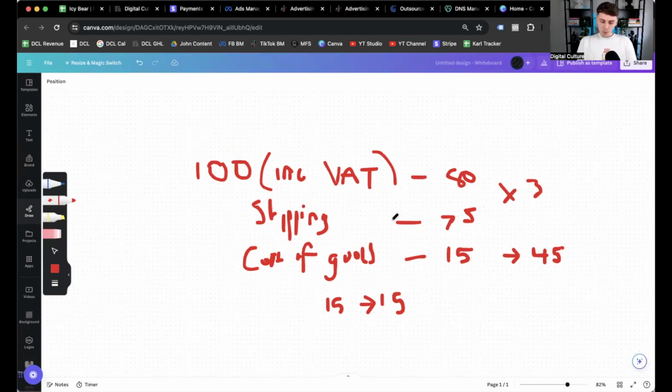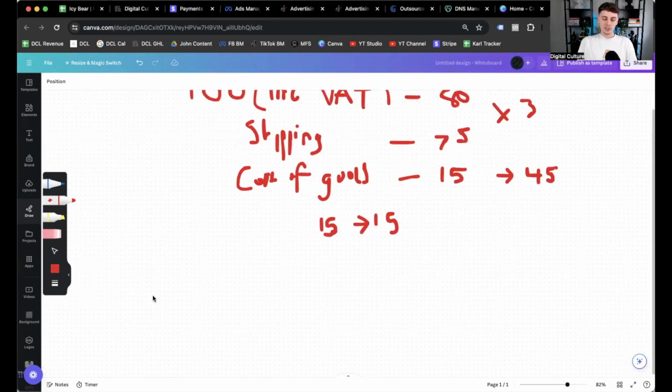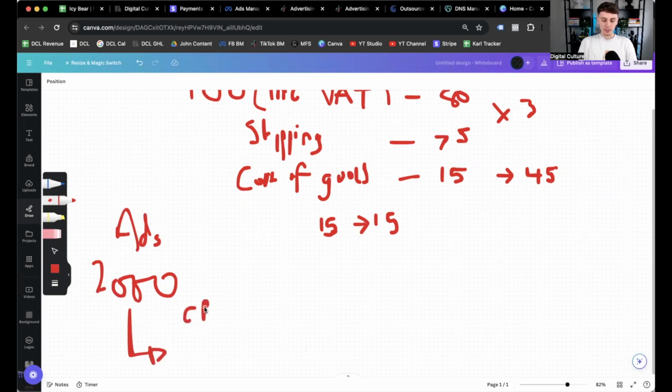So guys, this is step 1 of working with an e-commerce brand. You need to understand what they're willing to pay to acquire a customer. So in this, for argument's sake, on a £100 product, it's £15. Now you need to extrapolate that in terms of when you're actually running the campaign. So if you're spending £2,000 on your ads, and typically your cost to acquire a customer is £10, that means you're going to generate 200 purchases in that month.